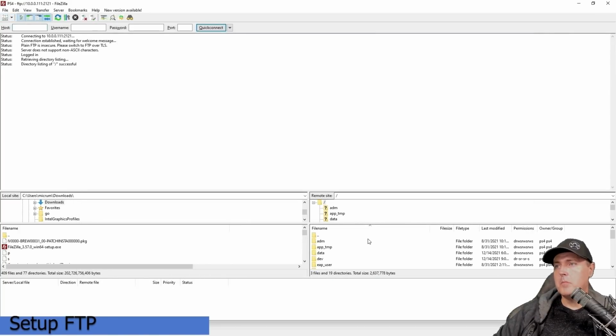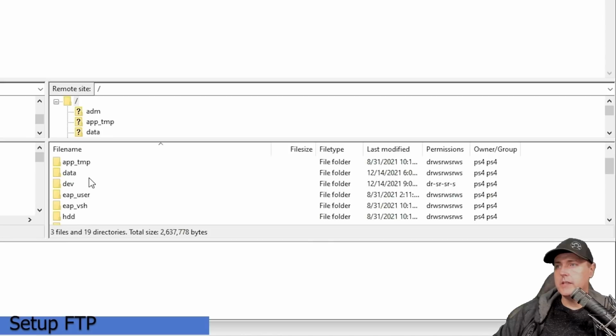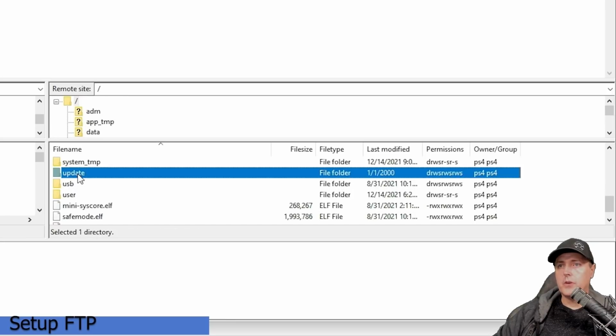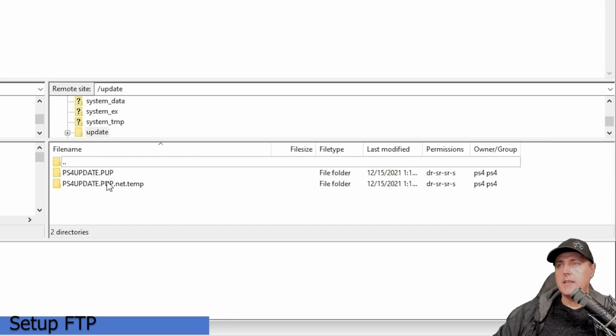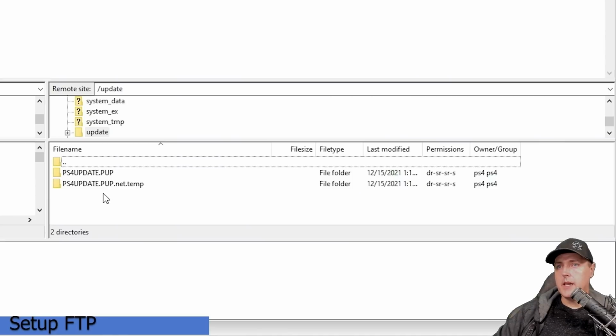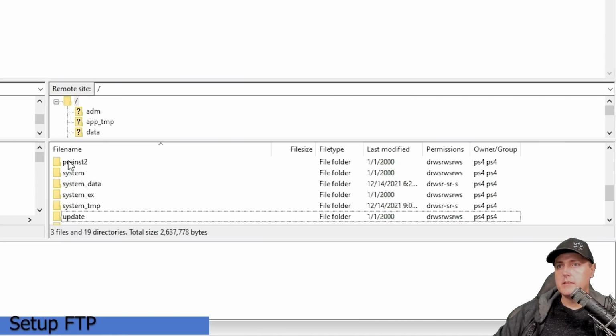Okay, so on my right is my PlayStation 4. So I'm just scrolling through the list. These are the files and the folders that are currently on my PlayStation 4. I could go into this folder here that's called Update, and this is the empty file that was created a bit earlier with the option that was Disable PS4 Updates. Let's go ahead and navigate back out of this. And you can see the rest of the files that are listed there.